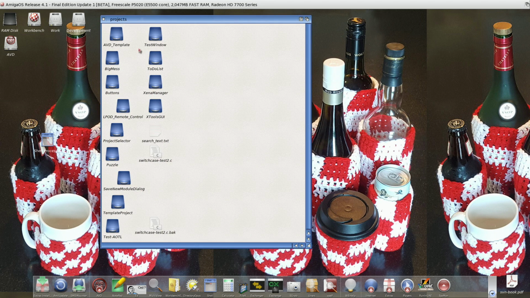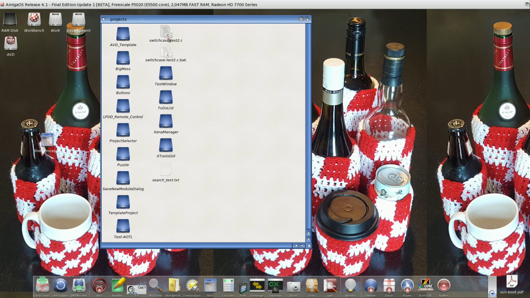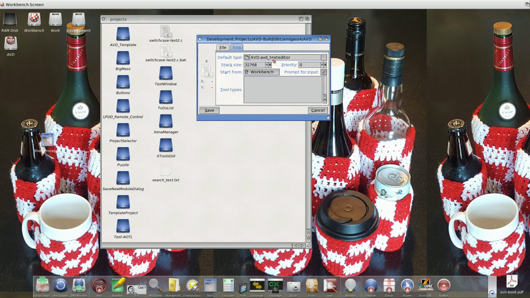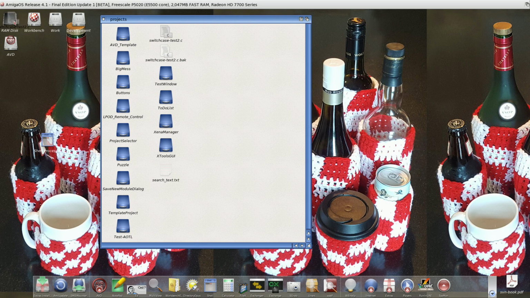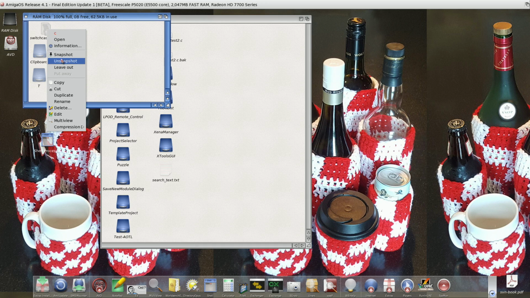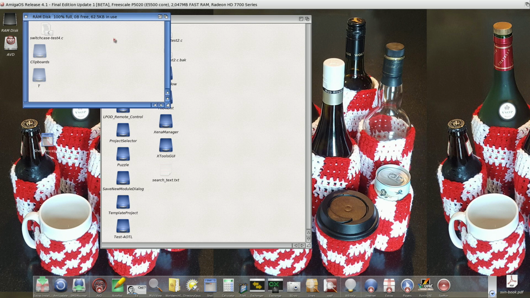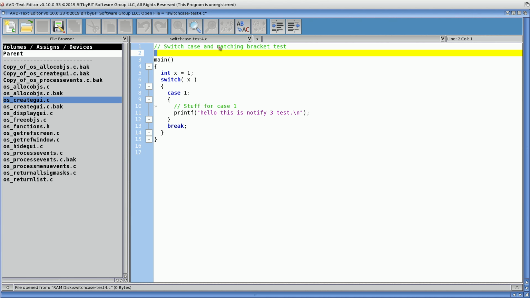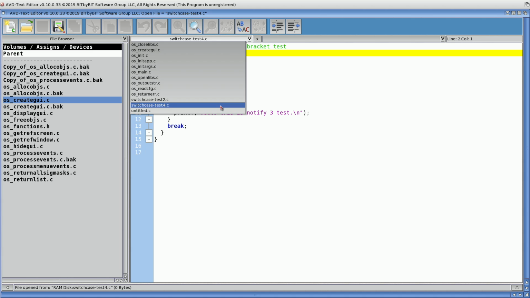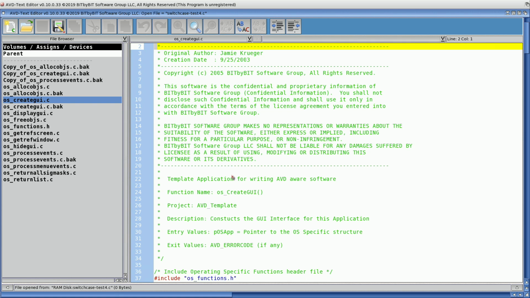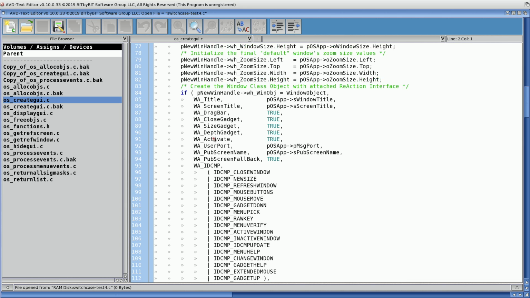Okay. That's what I was trying to show in the first place, that this here is a default icon that I installed into the system for the C file, which defaults to loading in the text editor. So if I copy this file into RAM, and then rename it to a different name or something like that, and then I double click it, it opens the editor and switches to it. So now let me take a look at one of the features that interconnects with it. Okay.